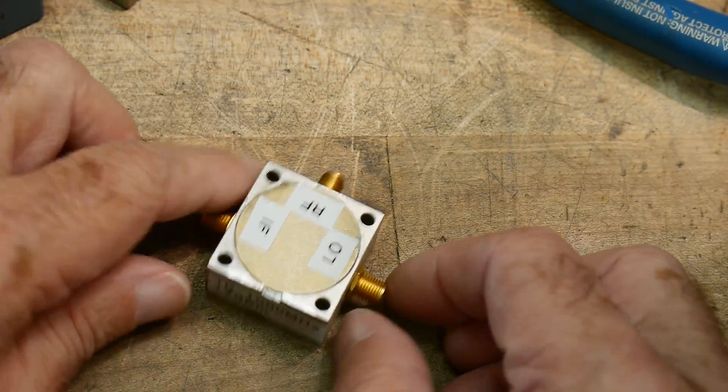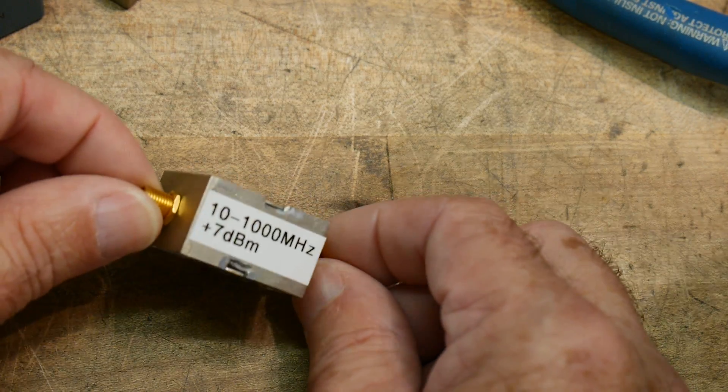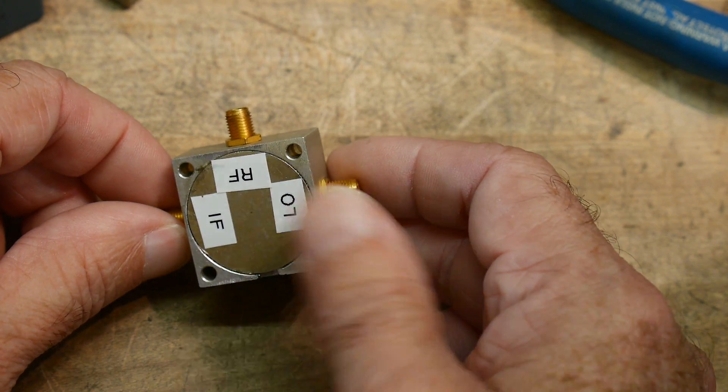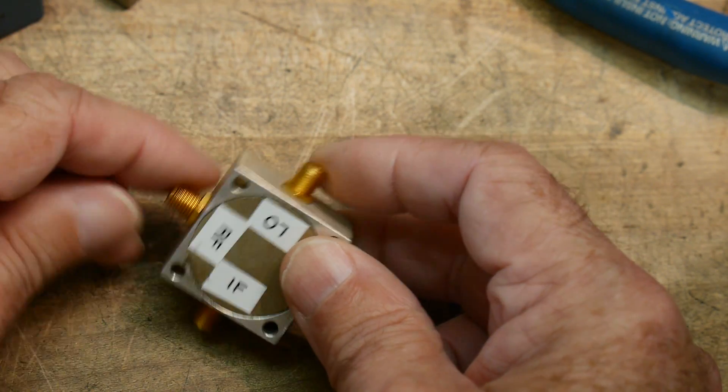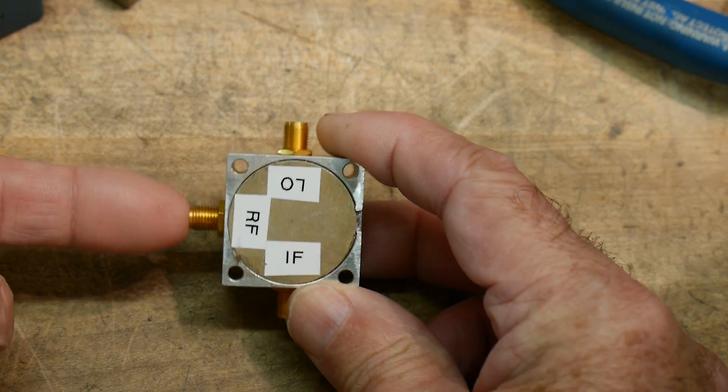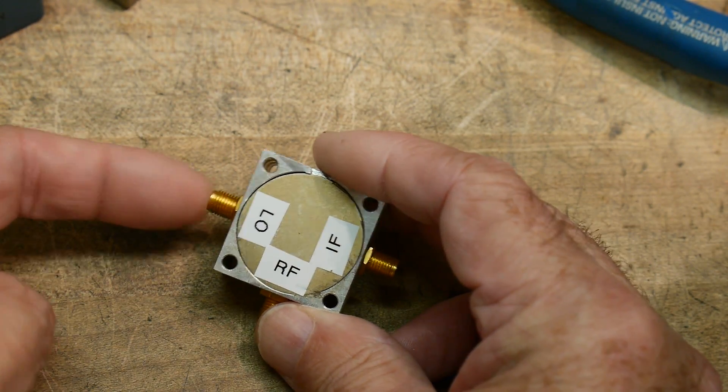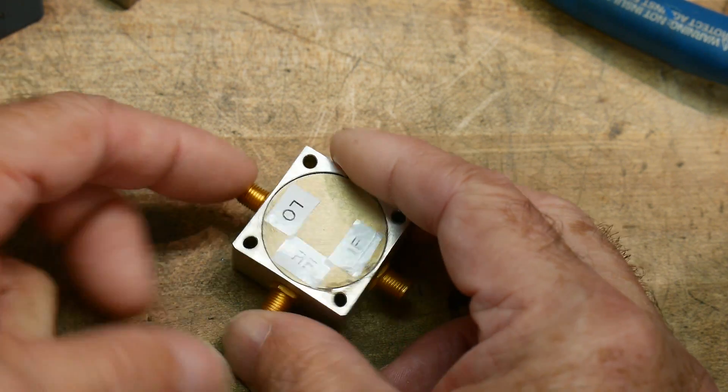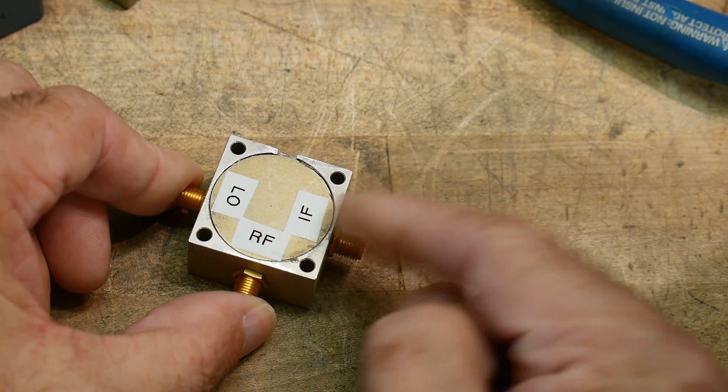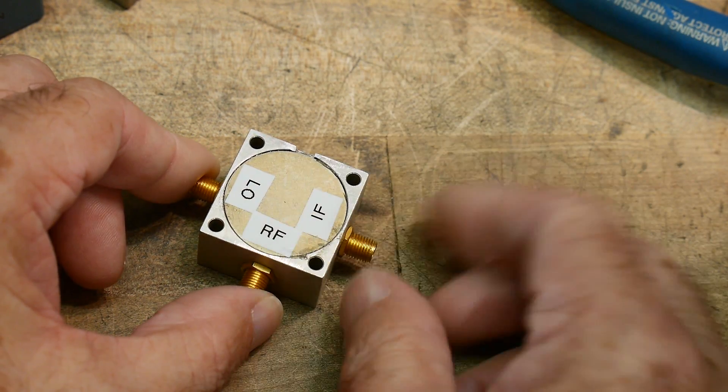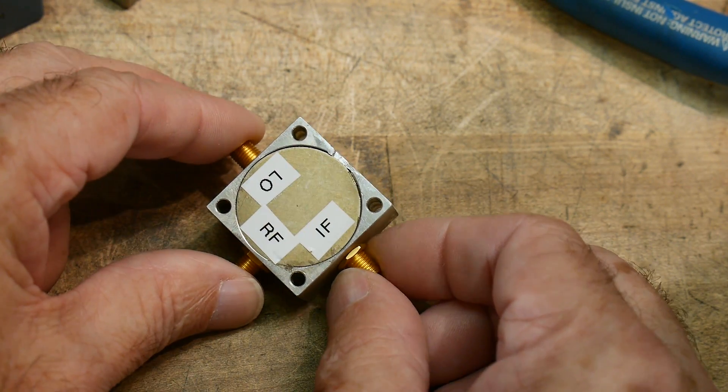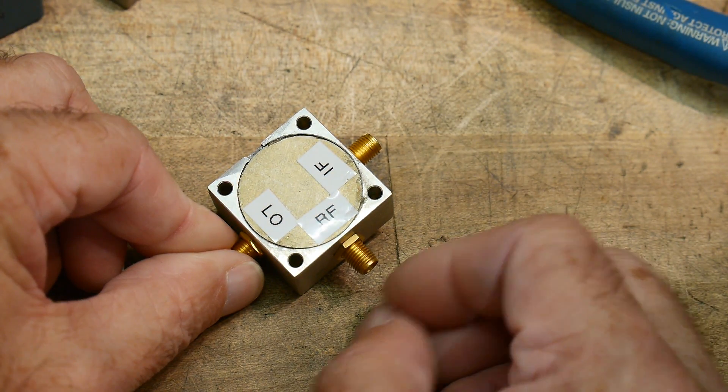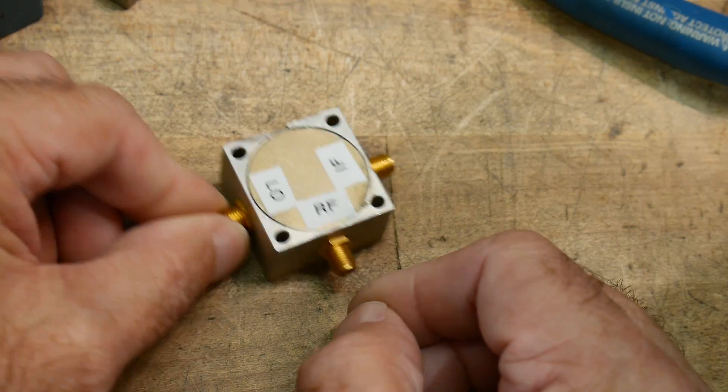So mixer, let's go try a mixer out. We will try to make an intermediate frequency. So I have a 70 MHz generator, so we'll bring 70 MHz into the RF, and then we will mix that with a local oscillator. So let's say we have 70 here and we bring in 10 here, then we should get 80 and 60. We should get the plus and we should get the minus.